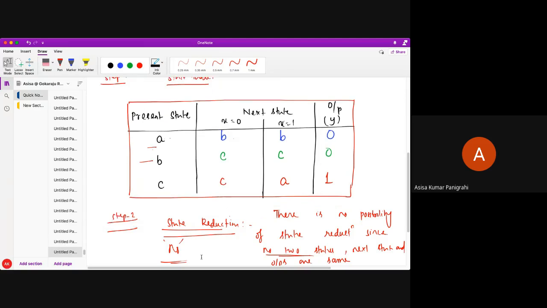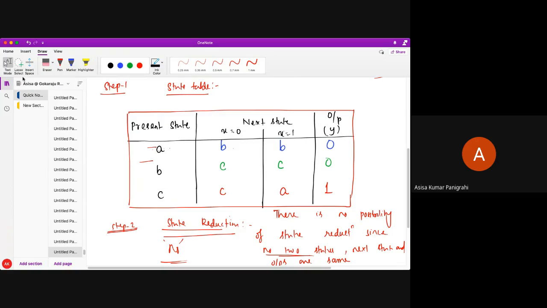Okay. So do you all understand now? So step 2. Now we'll move to step 3. Sir, once you say step 2, no, sir. Okay, step 2 we want. Okay.